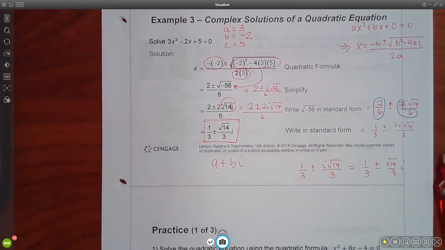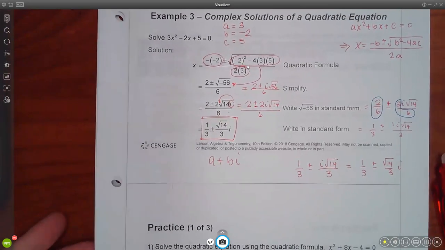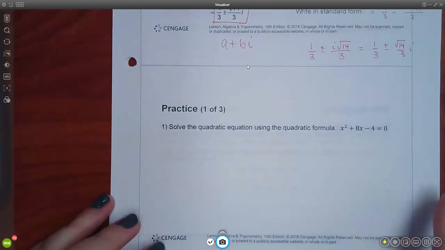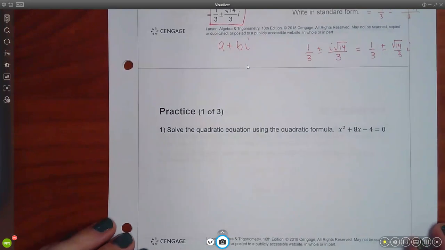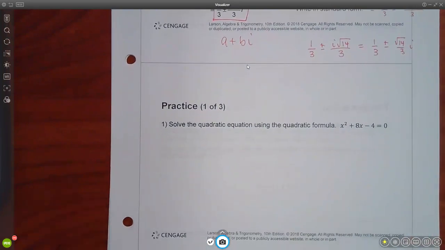Okay, so finally we get a practice one. I think I want to let you guys try it, so I'm gonna turn my camera off and then I will turn it back on with the solution. This one's not a word problem, it's just a regular, can you apply the quadratic formula? So let me pause the video and I'm gonna write the formula on the board just for now.